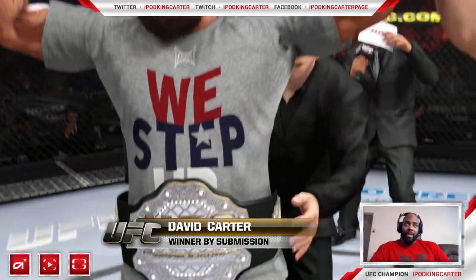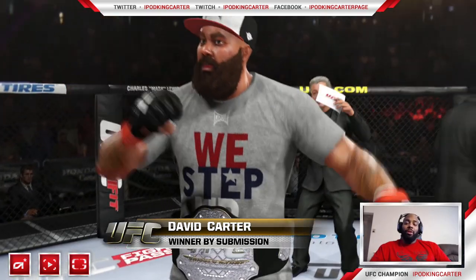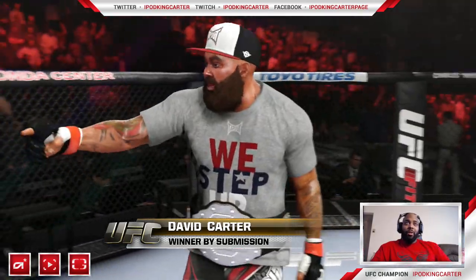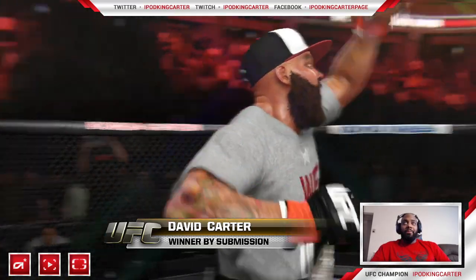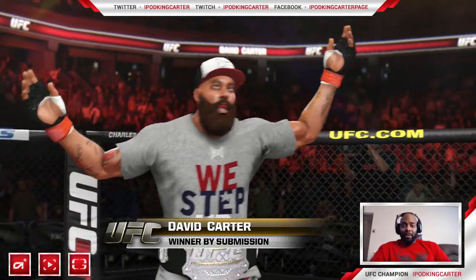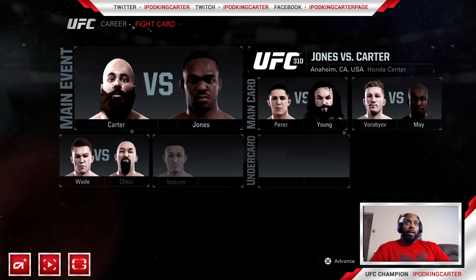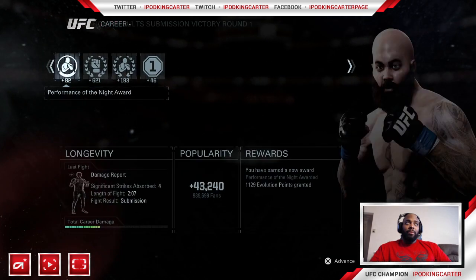The celebration is kind of whack, but, you know, I do the same celebration all the time. I throw both my hands up in the air. Sometimes I need to throw one hand in the air or walk off, jump on the gate, something with the belt. Bring one of the ring girls in, pick her up, put her on my shoulder. Something. I would love for that, but, you know, it is what it is. I'm not worried about any of that.